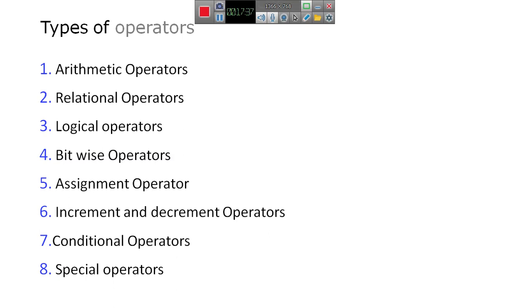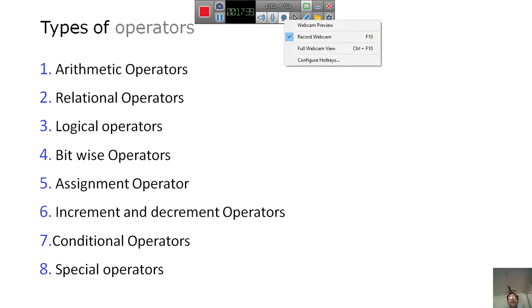These are all different types of operators. Arithmetic operators include plus, minus, multiplication, division, modulo, that is the remainder operator.